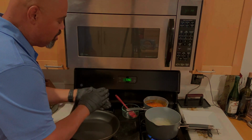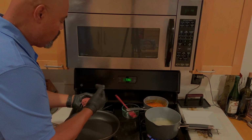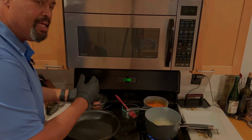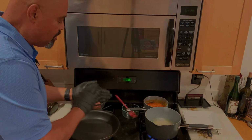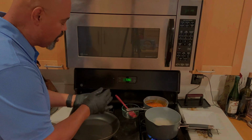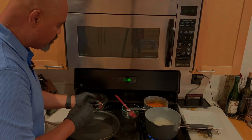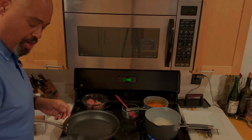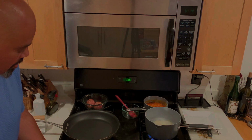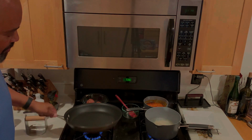And when I cooked this Wagyu the other day, let me tell y'all, I did just a kind of a Wagyu salad. Lisa wants to cut down on some of the carbs, and I'm like, baby, whatever you want, I'm going to try to give you. So I'm going to take this glove off to turn our burner on, and we're gonna let the pan get hot, okay?